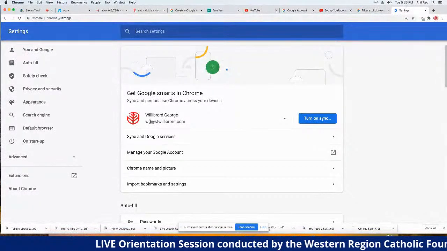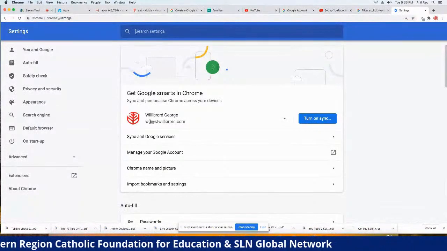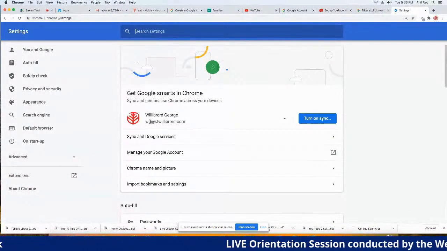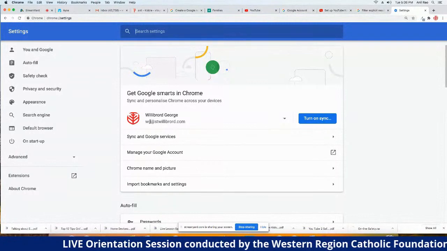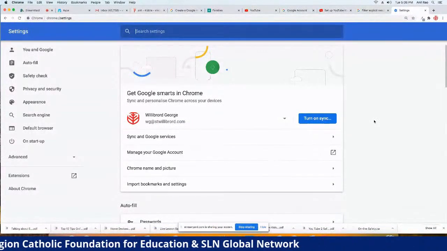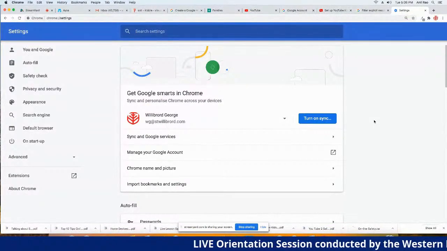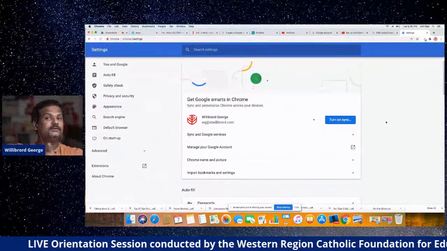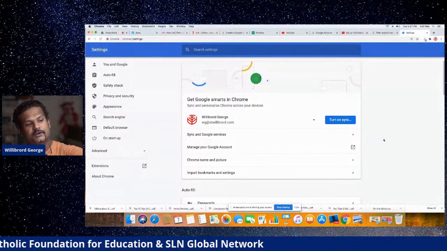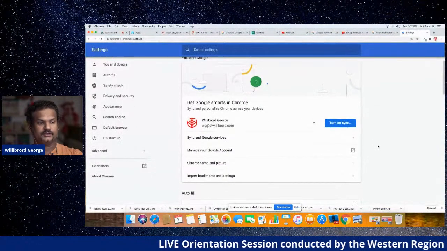If you create a new account for your child, you have to look at the different laws in the world, but I think 13 is the minimum age to have an email ID. However, if your child is less than 13, you can create a parent linked email ID, and that is fantastic. One of the things you should do is check out how to set up a parent linked ID for children. That ensures that all the safety and security features, like the way you saw on Google Admin, are available for you as a parent to manage your children's ID. Once you set up an ID like that, you can log into it using Chrome and then turn sync on. That's going to help you.